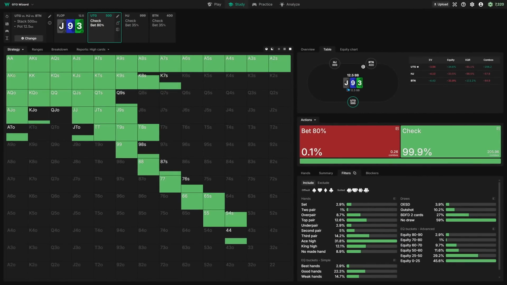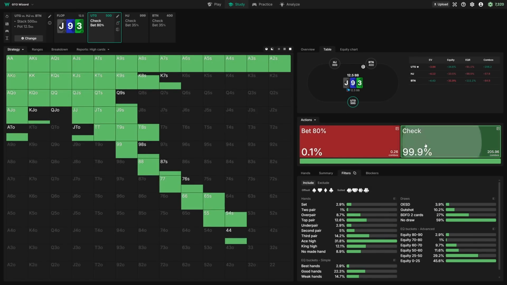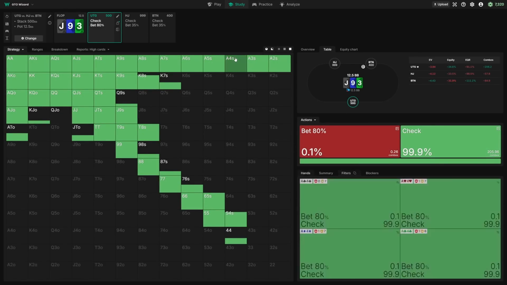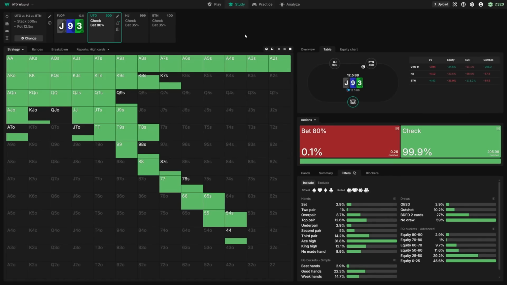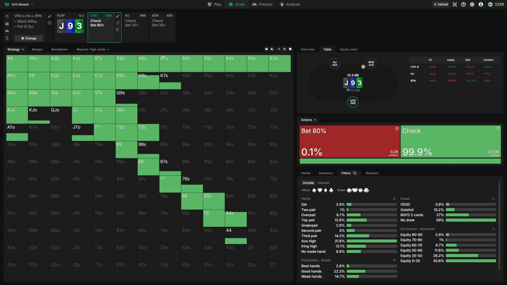Let's examine that flop decision. So under the gun immediately bets out for 80%. This is a huge c-bet in a multi-way pot, and as you can see, the solver just checks everything. 100% of their range is checking here. It doesn't want to bet, and part of the reason is that you're out of position against 2 players. And secondly, those 2 players are supposed to be rather tight. You can see a hand like ace-ace only has like 67% equity. Plus, you can expect a lot of money to go in if you check.